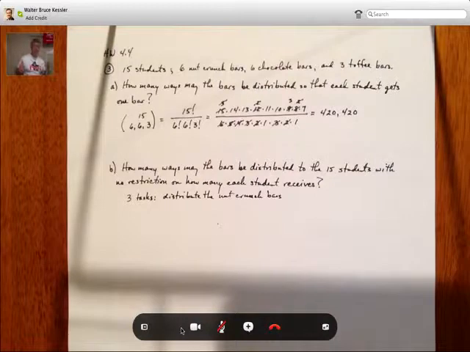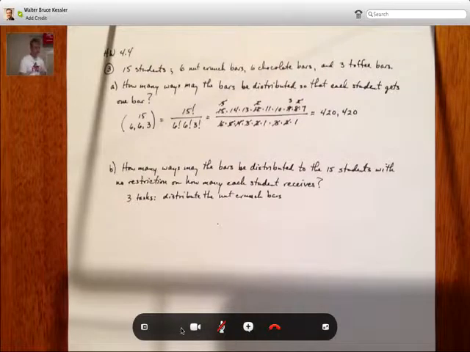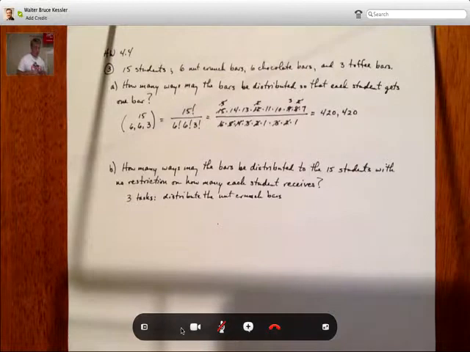We've got 15 different students, and so we think about the crunch bars, the 6 crunch bars being the 6 stars, and then the different students being the types, so that's the bars, right? So we'll need 14 bars to do this.